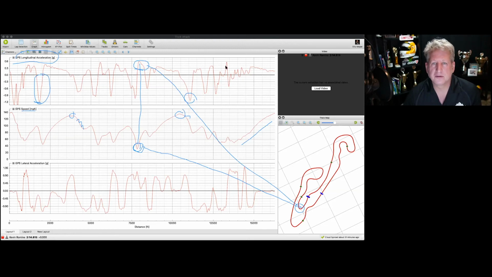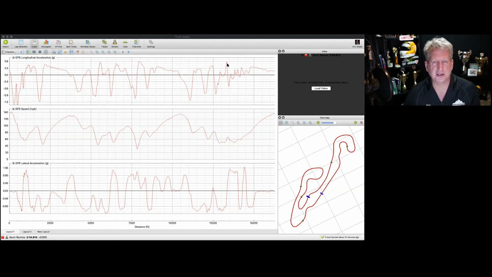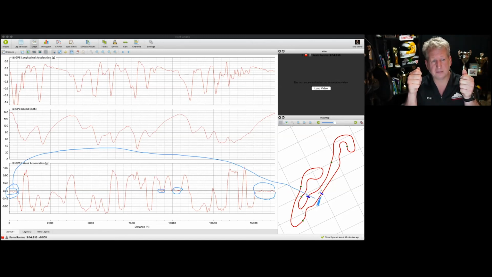So here's some tricks about looking at lat G and going, where the heck am I on the track? Well, if you look right here, there's zero steering. That's a straight. Has to be, right? And you could say that's the same thing for that, and that wheel's a little bit straight. We're going to see where these are at in a bit. And here's the straight coming off this little straight right here. So this right here, where the hands are straight, is the same as this right here. Makes sense, right? Before we go into the corner, we turn right, and that's what this is. Right? And then we flick it back. That's what these are. It's a little more complex.